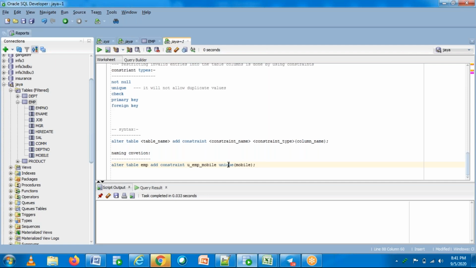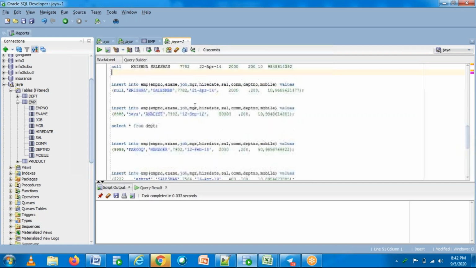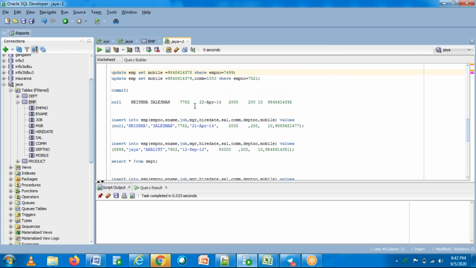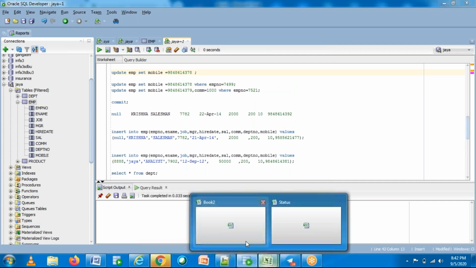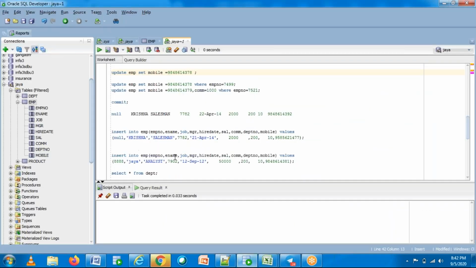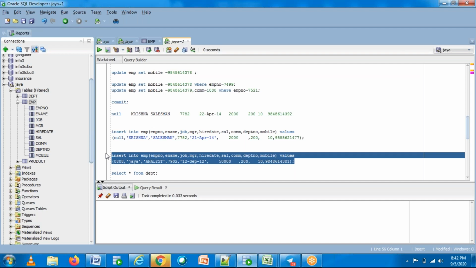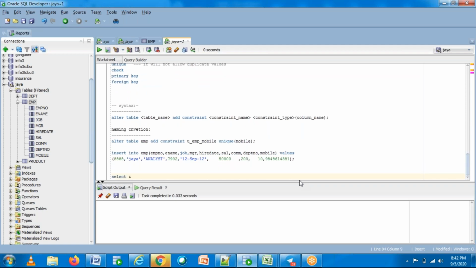Okay. Before running this statement, I'll try to insert this and show you the difference.